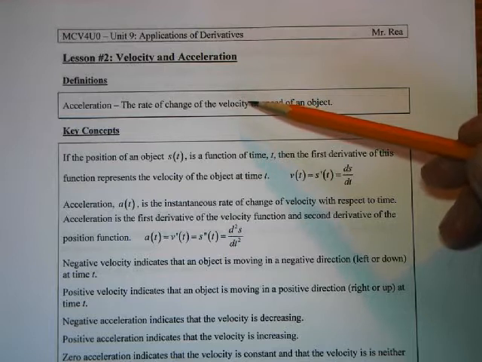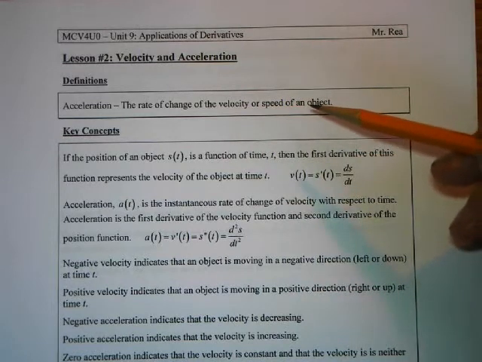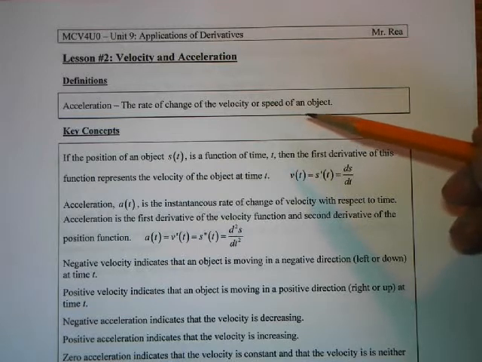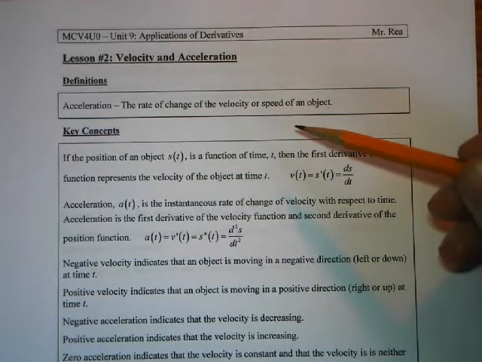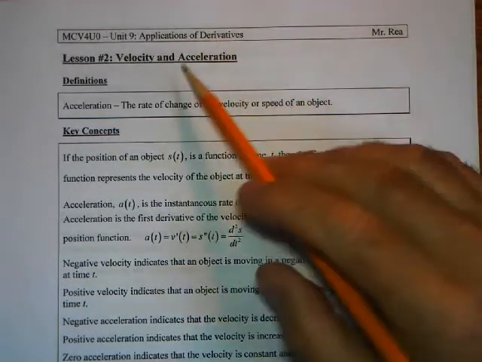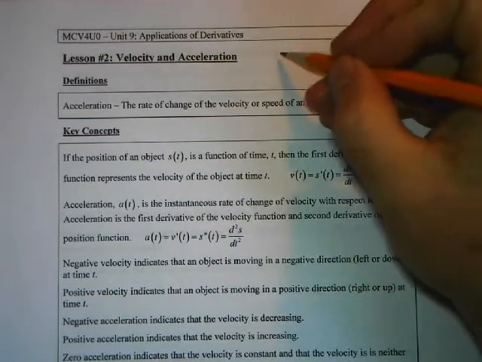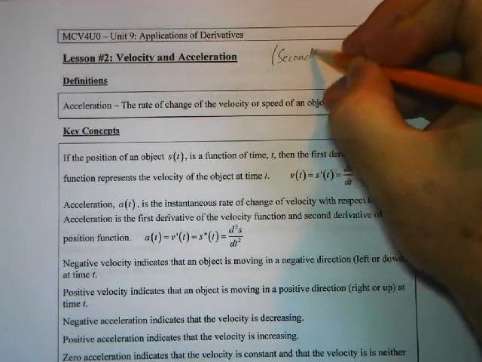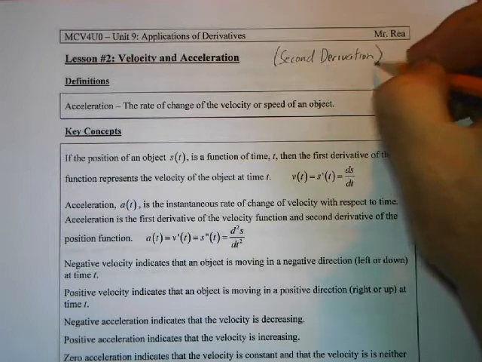Okay, so we're skipping all the derivatives of exponential functions, trigonometric functions, and ln functions. Unfortunately, we're skipping all that, but we will be doing a fair bit of curve sketching and application after this lesson. Okay, so the lesson's called velocity and acceleration, but I've told you guys this is like the second derivative lesson, and you'll soon see why it's affectionately called that.